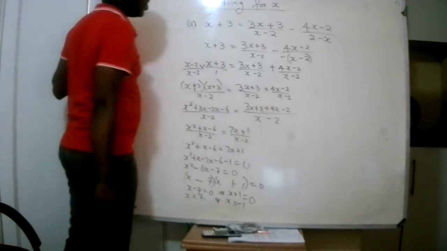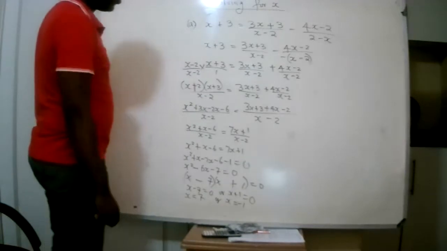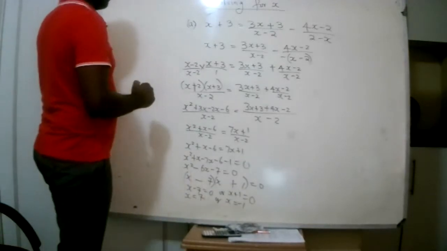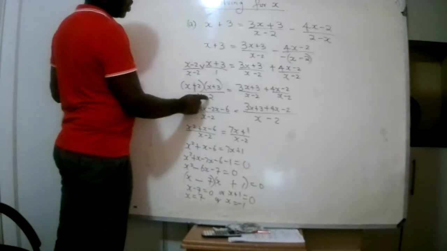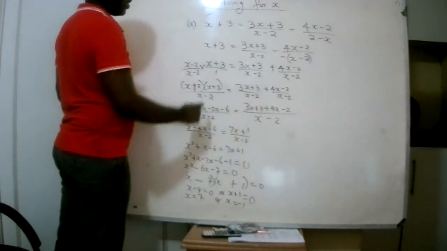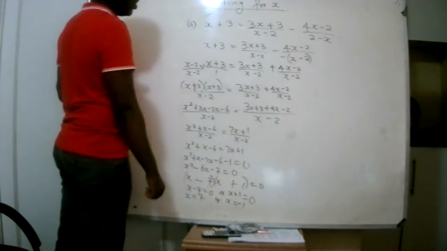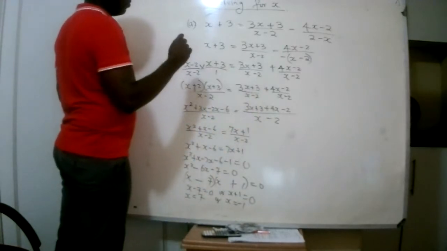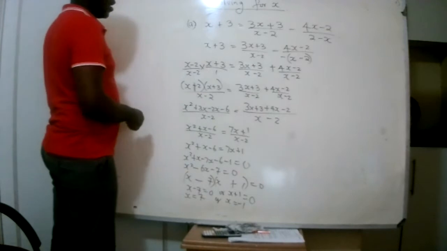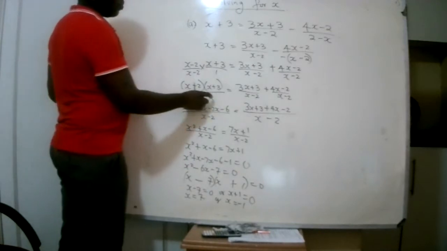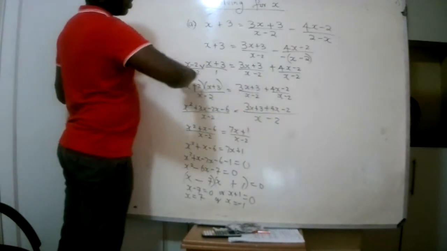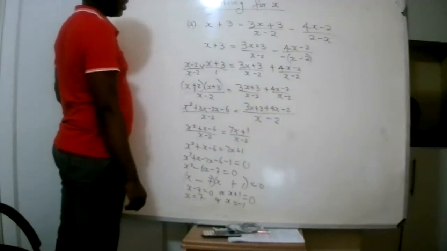So now we have denominators of x minus 2, and after obtaining this denominator of x minus 2 in each and every term, we will be able to solve this question without having any hindrances. Because once denominators are the same, you are now allowed to equate the numerators.